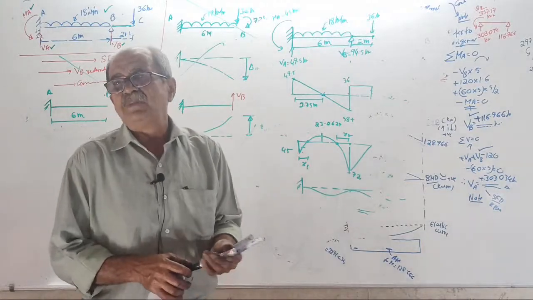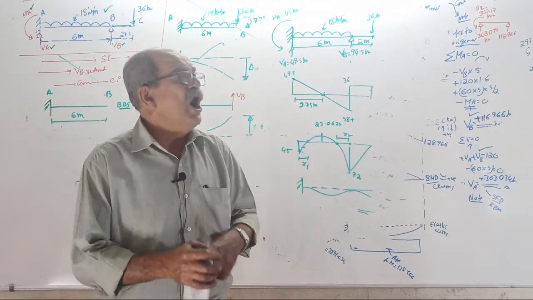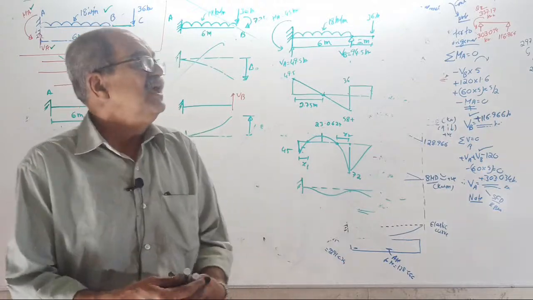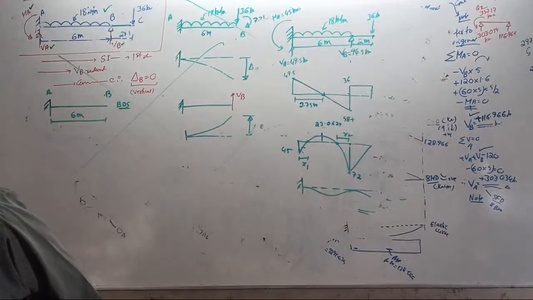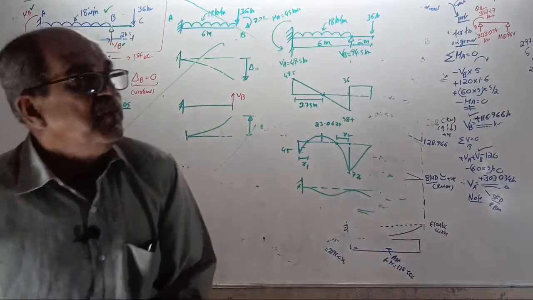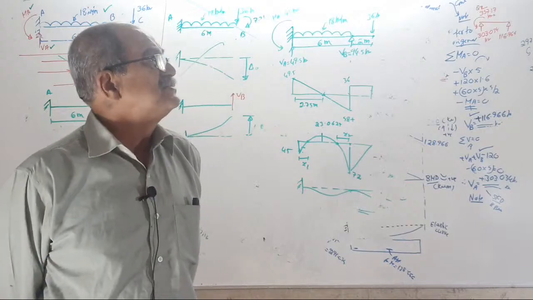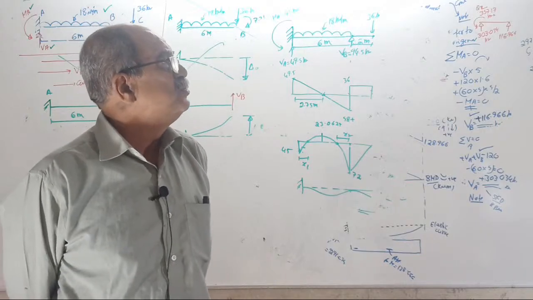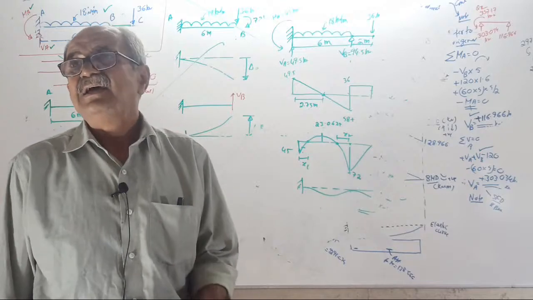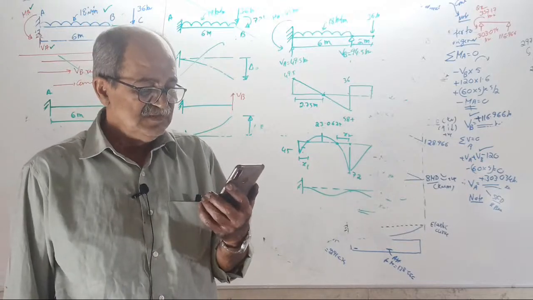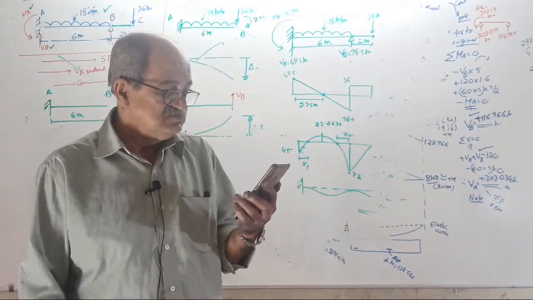You understood the basic analysis of propped cantilever. That's what is required in this course, not time waste questions. See, we are already in class number 210. What I promised earlier for the BSK class, I have taken more than double. I told around 120 hours. It has gone more than 210 classes, which means more than 300 hours, nearing 300 hours. What I committed earlier, more than double, still class going on.